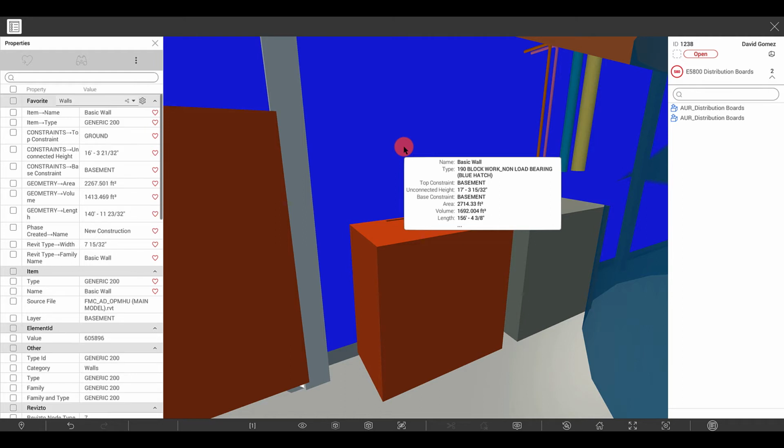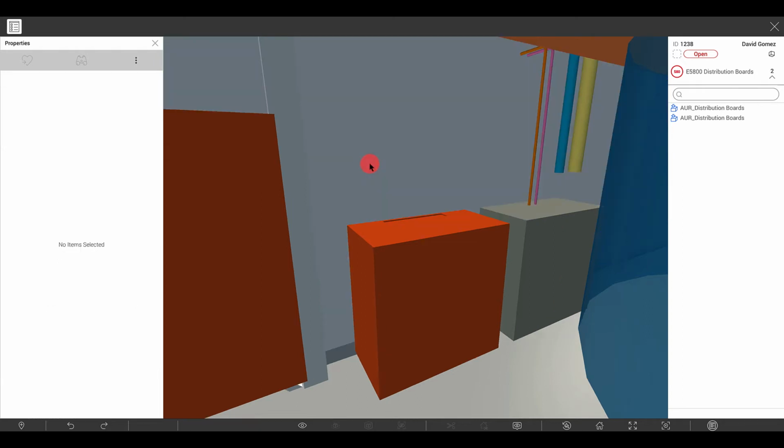So as you begin to think of your own workflows and what you'd like to bring out as your own relevant information, whether it be for a specific field engineer or whatever the focus may be, you can create those templates within the properties and bring out the most important pieces of that information. Okay, now that we're still along the lines of handing information over from VDC to field, let's pick up another exercise where the function will be the same, but the purpose may be a little different.